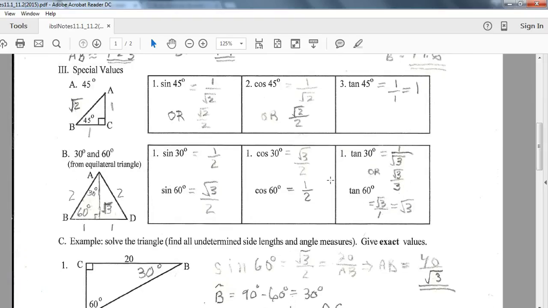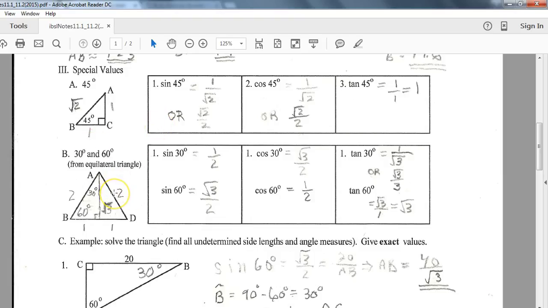Special right triangles like a 45-45-90 and a 30-60-90. Couple ways we can use this. One is, obviously we know the basic ratios for 45-45-90s. The two legs are always equal. And then if you take a leg and multiply it times the square root of 2, you get the hypotenuse. Obviously you can divide by the square root of 2 to go the other direction and get a leg.